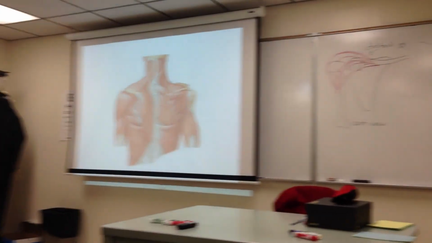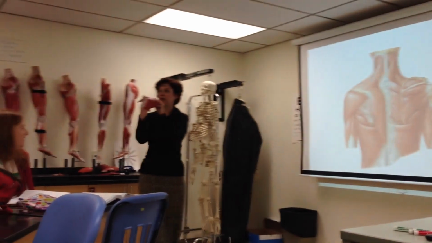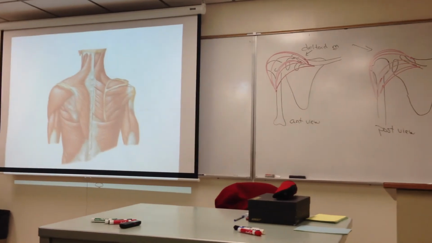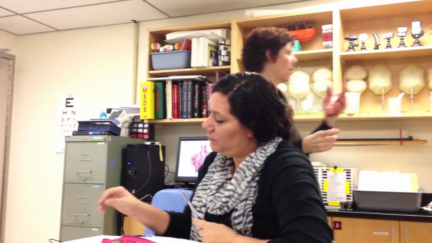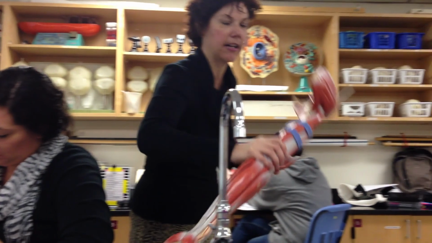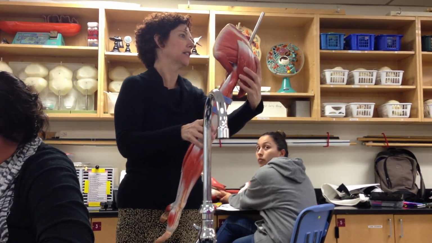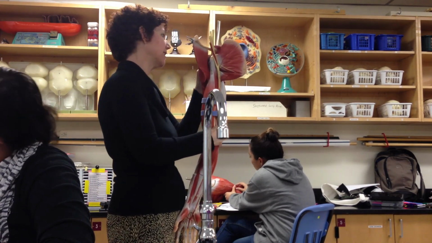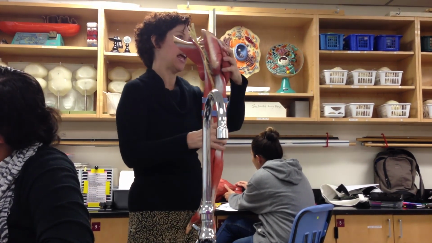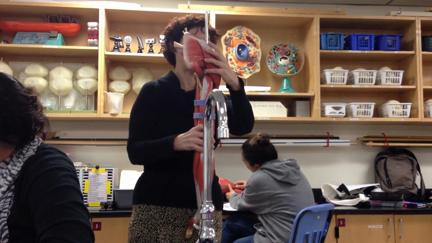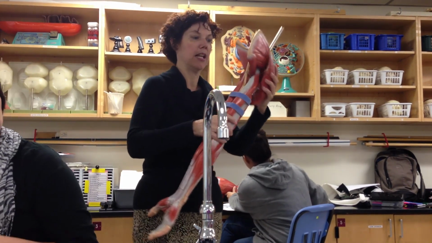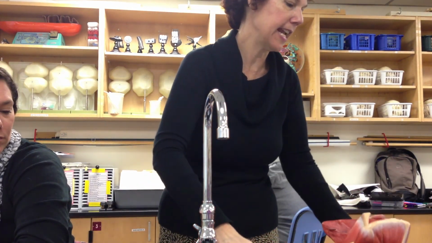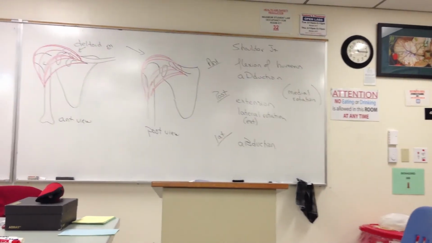So you can see its origin forms this U because it's the clavicle and the spine of the scapula. For those of you that have it, you can see it fits like this. So it's found in front of, on the lateral aspect, and behind, having its origin off of the spine, and that's why it can do all of those movements. It really is too vertical to do adduction, but all the other movements. So go ahead and take the deltoid off, and we're going to look at the muscles that lie deep to it.